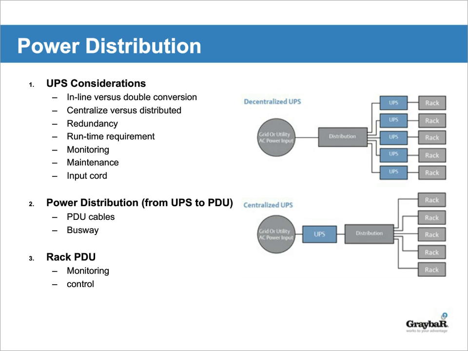And it's interesting, if you look at support contracts for inline versus double conversion, a lot of times the support contract for double conversion will be cheaper, right? Because the manufacturer knows it's going to be cheaper for him to maintain a double conversion than it is to maintain an inline UPS. So if you're buying UPSs or planning to buy UPSs, take a close look, right? The initial price you pay for the equipment is not all. You have to think about maintenance. You have to think about monitoring that battery and replacing that battery whenever you have to, right?